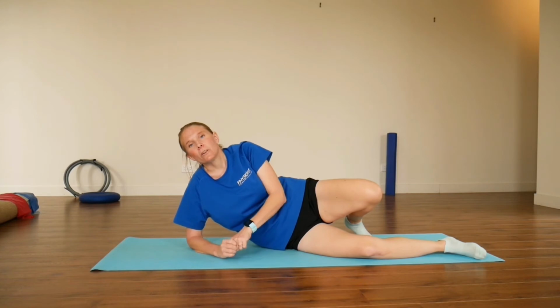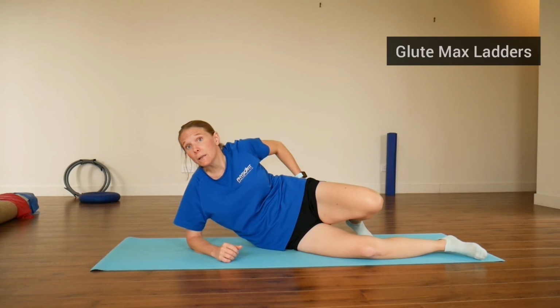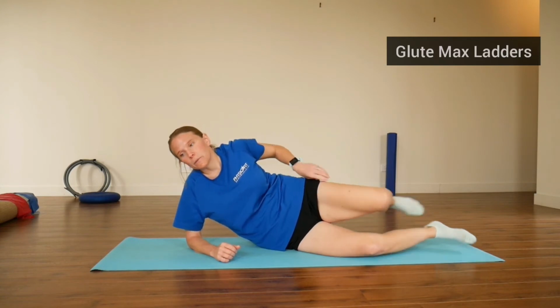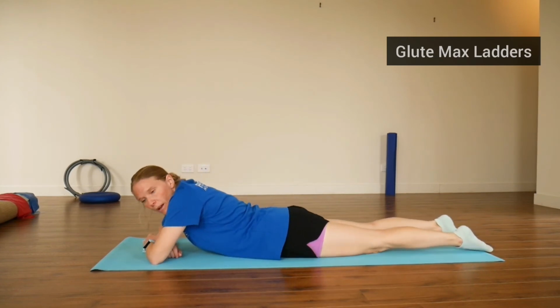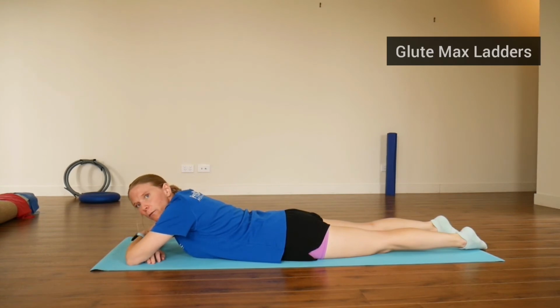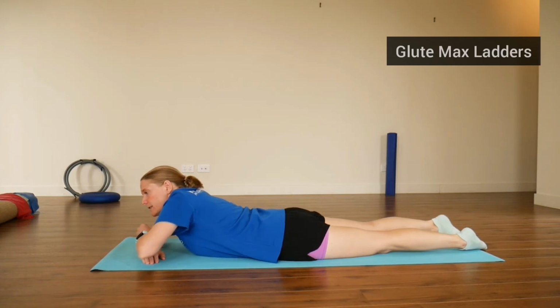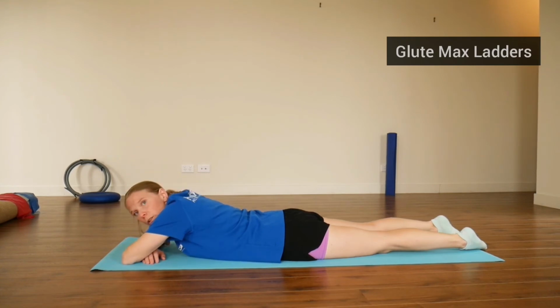So this third exercise I'll suggest is to get the glutes working, which is a big muscle at the back of the hips. For this one, you are going to lay down on your front. Just make sure that your head and your arms are fairly comfortable, so you don't have to be thinking too much about them. Your focus for this exercise is the muscle behind the hip, so these glutes. And what I want you to do is to squeeze the glutes. So squeeze the bottom together and just see if you can activate those muscles.